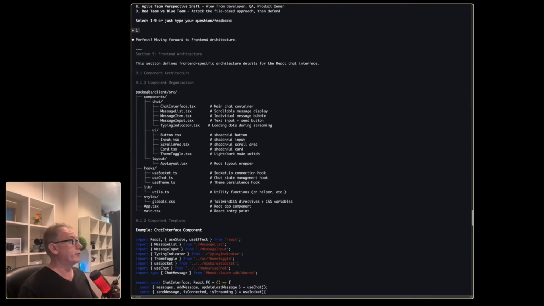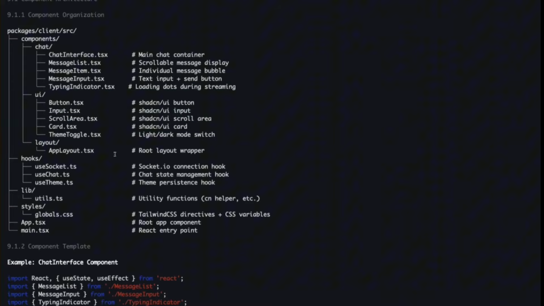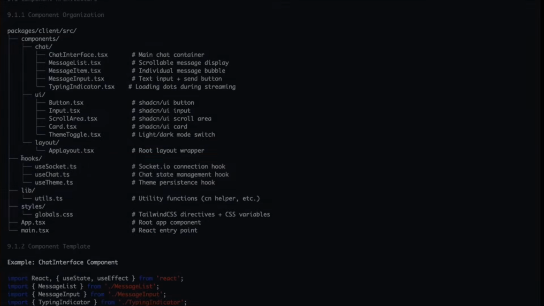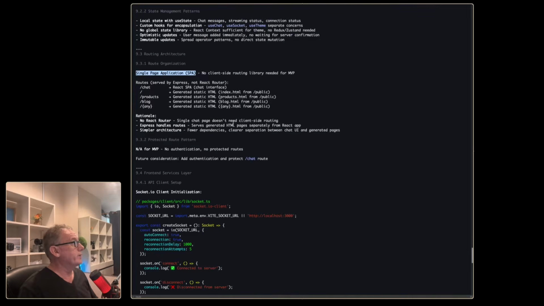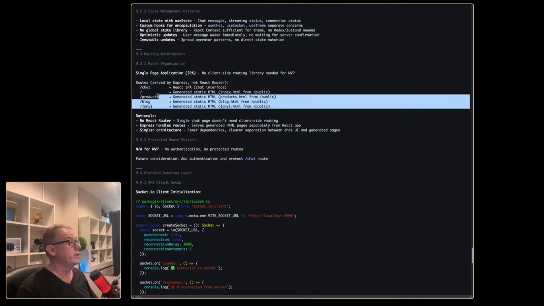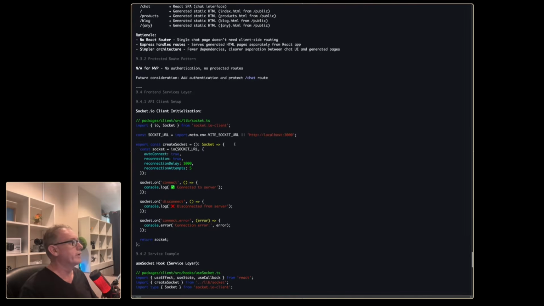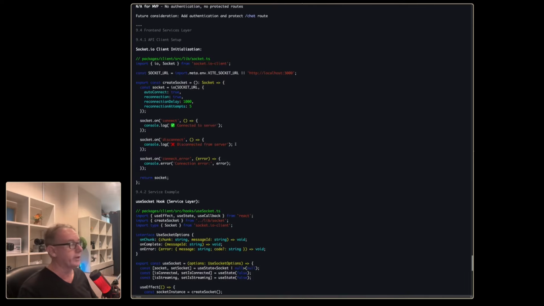So it's come up with a plan for our front-end components. We've got the chat interface. We've got some generic UI controls. We've got the idea of the sockets. It'll just be a single page application, no router involved, and a bunch of static HTML pages. I think the big issue we might have there is keeping style consistency when we generate things, and we haven't catered for that, but we'll see how it goes when we start running the application.